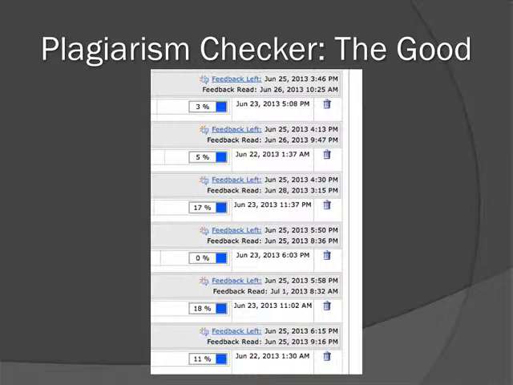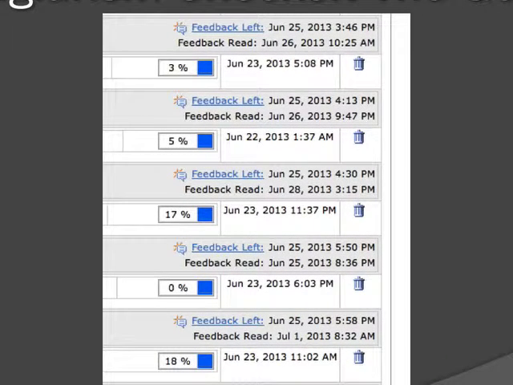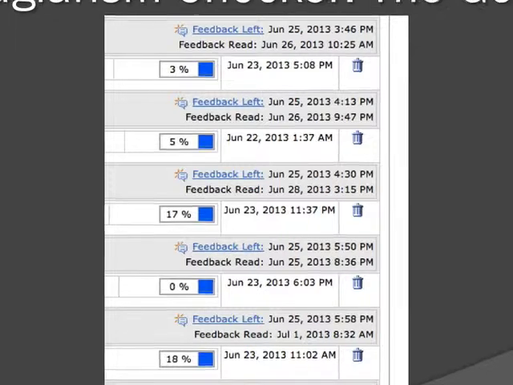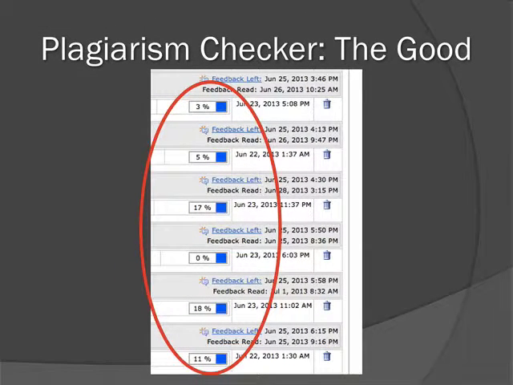What I look for when I see your assignments is numbers and colors like this. Now, I do understand that you will all be writing about the same topic, so yes, there is going to be some overlap and some words will be the same. But what I look for is a relatively low number, and I like to see these nice blue squares which tell me that you have submitted an individual piece of work. And again, this is where I look, and this is what I hope to see.